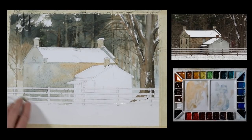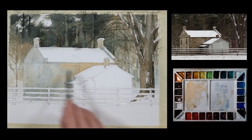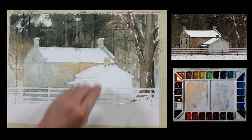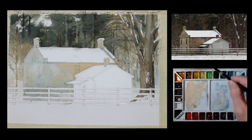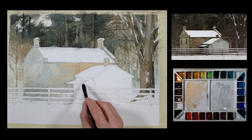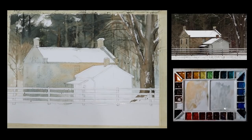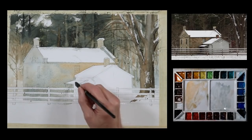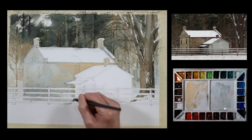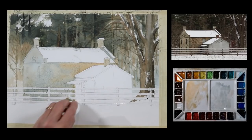So I started to lay in just a base wash on this building, and I'm going to come back and go a little darker once I turn that corner with another glaze. I need to actually move over a little farther on this. Make sure I capture the edge of the building. There's a post there that I'll be painting. All right, that's pretty good.